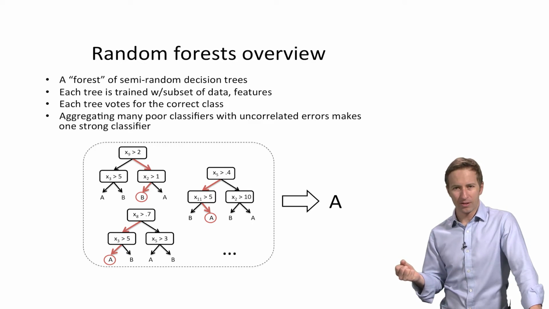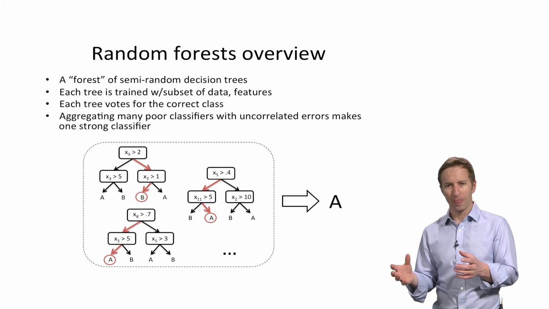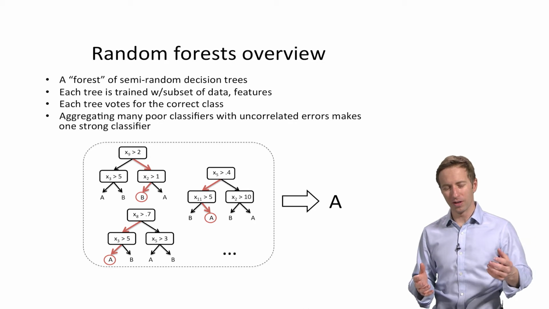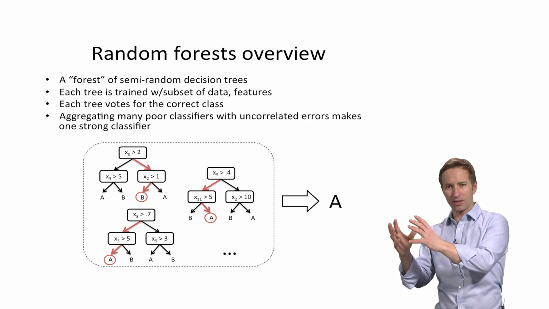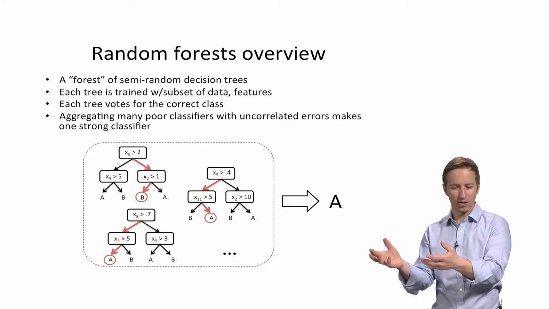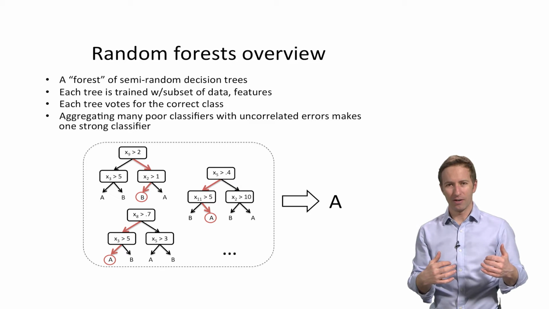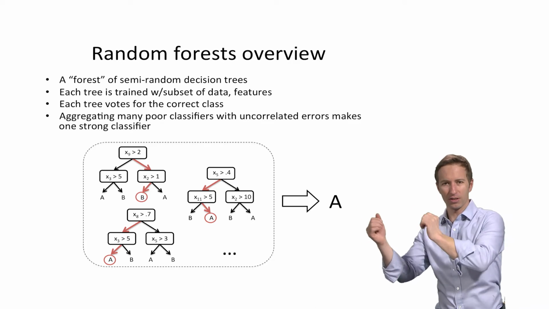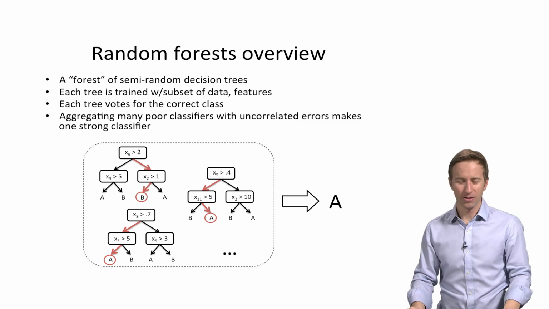So what random forest does is it takes a subset of the data, about 2/3, and a subset of the features, which is usually the square root of the number of features, and then it trains a decision tree. It's kind of a noisy, poorly trained decision tree. Kind of funny to actually throw out some of the data. But then it takes a different random subset of the samples and a different random subset of the features and trains another decision tree, and then another decision tree. And it does this for 500 or 1,000 decision trees.